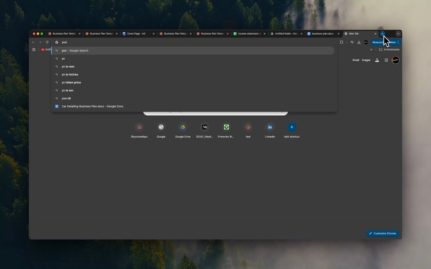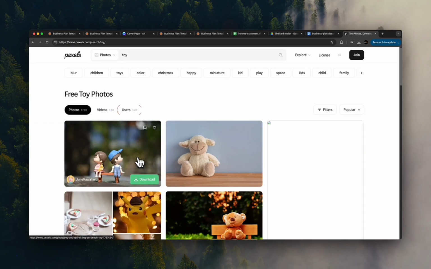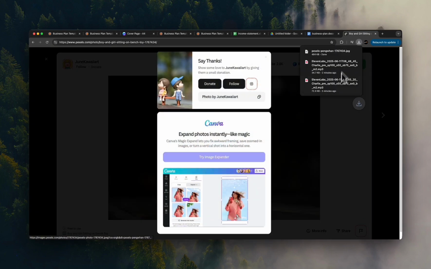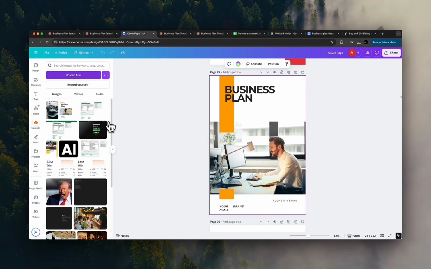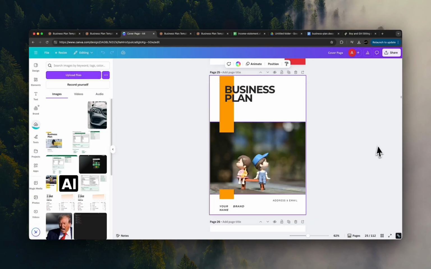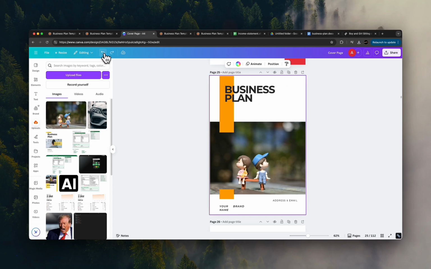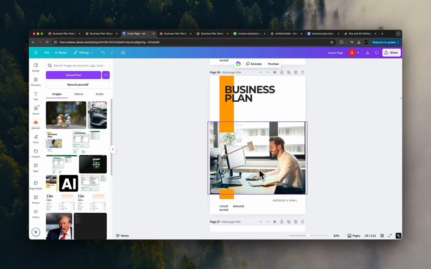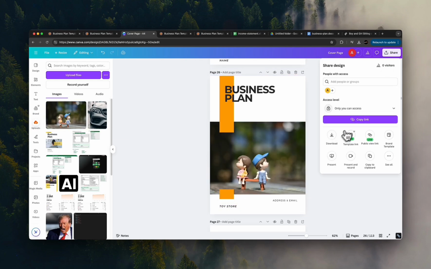For this example, as we are working on a toy store business plan, I am going to download a toy-related image and put it in the cover page of my choice. Then download the cover page and put it in the document.